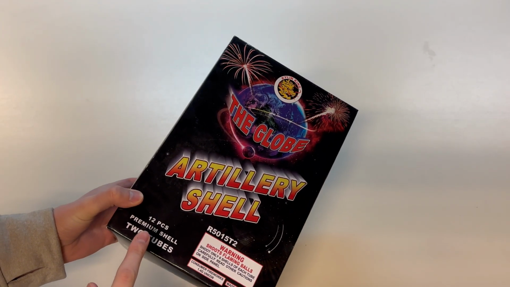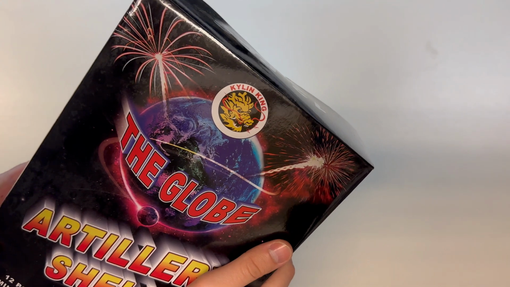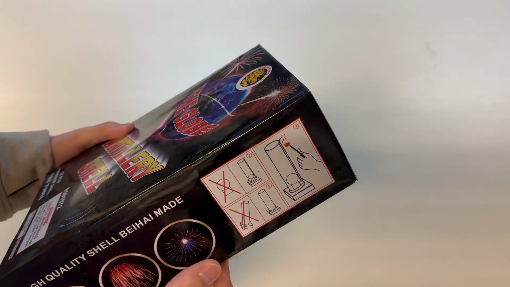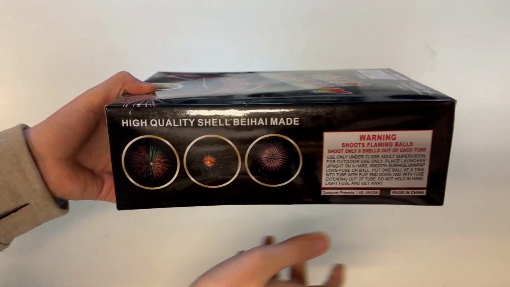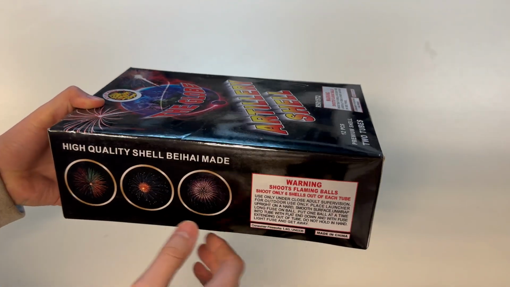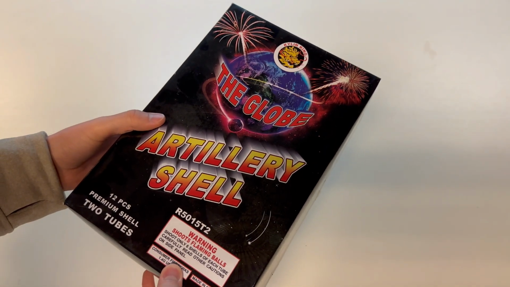Next up, we got the Globe artillery shells. You get 12 of them and 2 tubes in the kit. Only reason I got them is because they're by this brand, Kylan King. And from what I remember, from some videos I've watched of other people's collectible fireworks, I don't think they make fireworks anymore. I could be wrong about that. But these were made at the Beihai factory, and so there's something to be said about those shells. I do remember that Beihai shells are just better than all the other shells on the market, so I'm glad to have at least 1 kit of these in the collection.